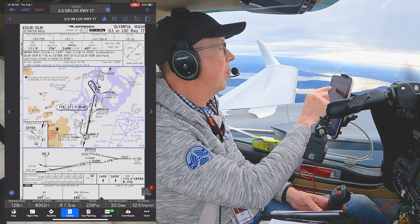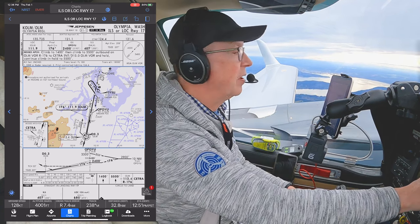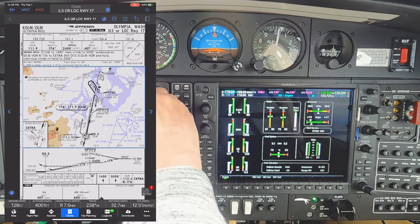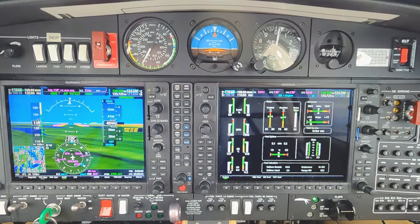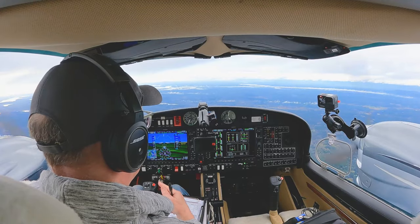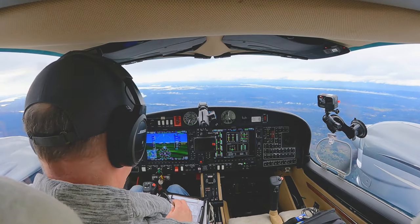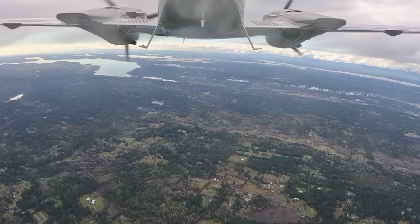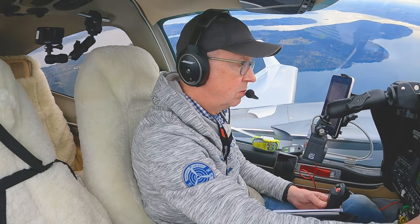And so we have ATIS, we are talking to approach. We'll put the CTAF in. I think we're on the final approach frequency. So that's 124. Turn left heading 170, descend and maintain 3000. Left turn 170 and 3000 for 2 Delta Lima.